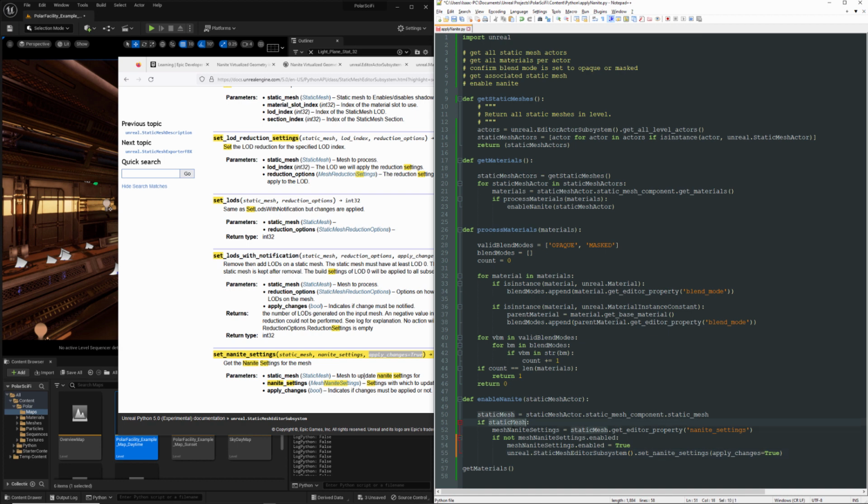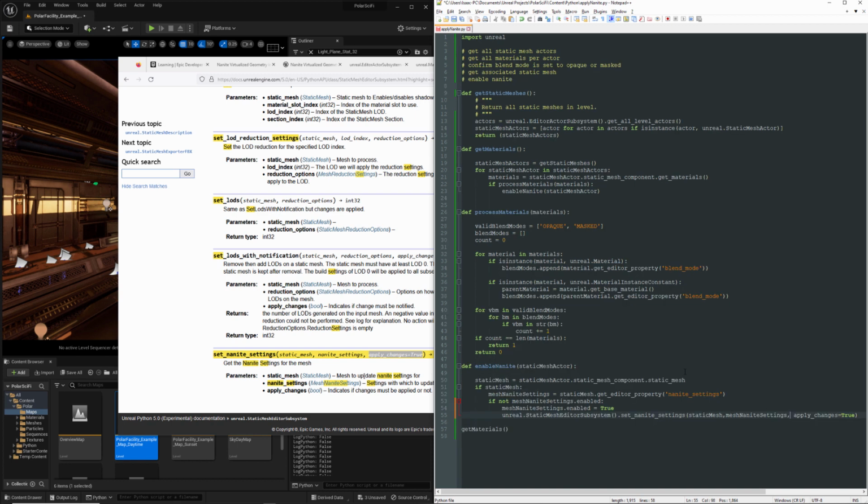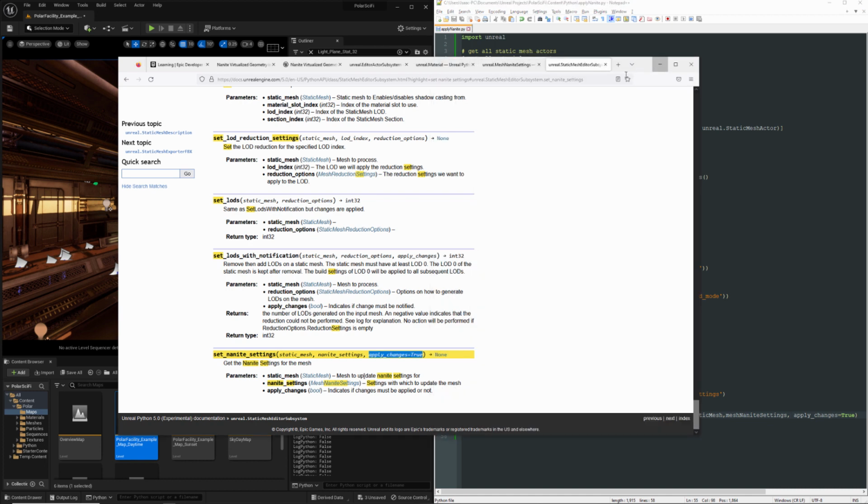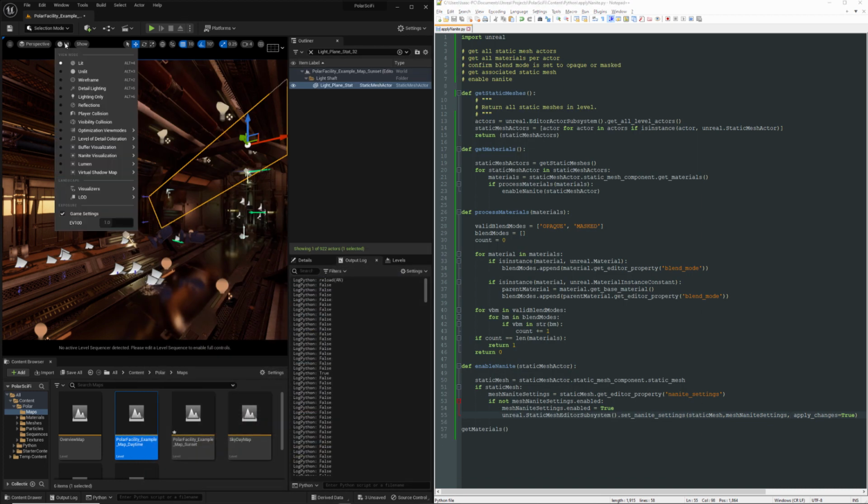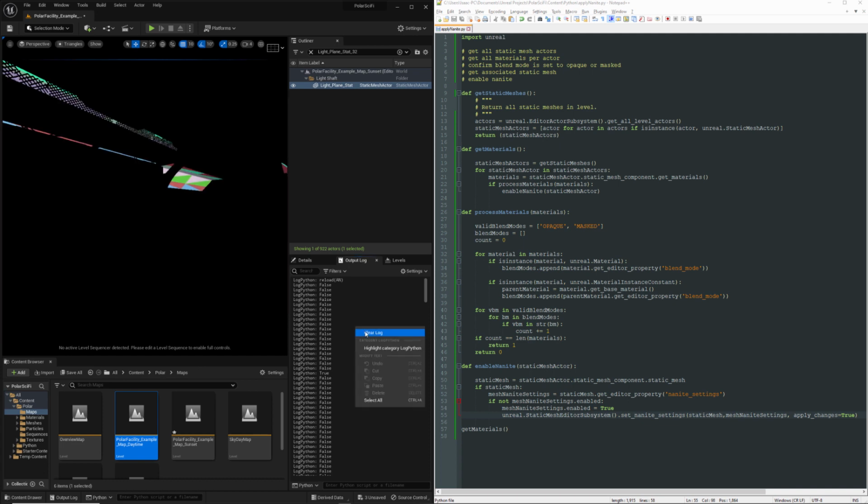All right, so we have the static mesh, and we have our mesh Nanite settings. I'll make this a little bit smaller. Minimize this. I'm going to go ahead and turn on the triangle view mode.